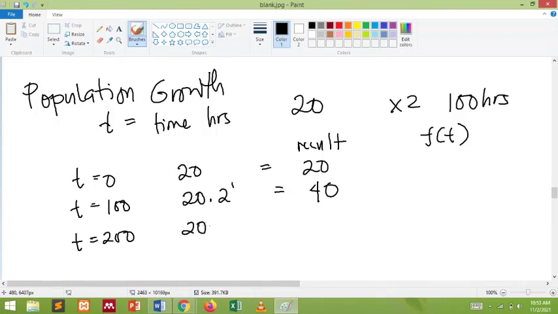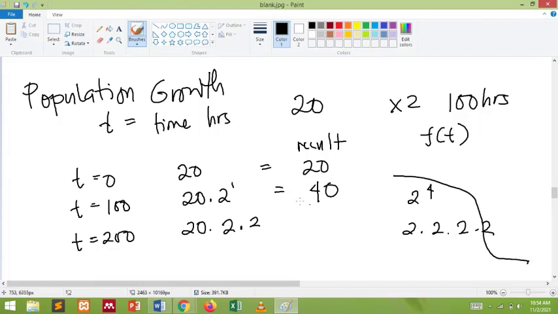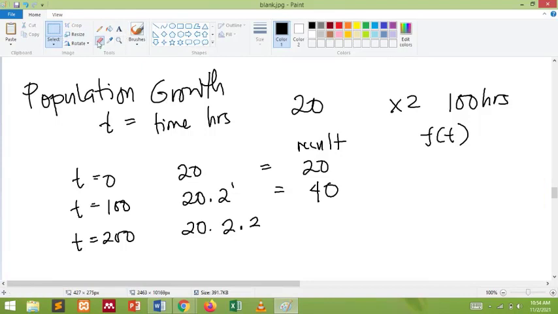So 20 times 2 to the power of 2. If I don't use the exponent, it will be like this. Because the exponent, for example, 2 to the power of 3 is the same as 2 times 2 times 2. Or let's say 2 to the power of 4 is also the same as 2 times 2 times 2 times 2. But I won't use that, guys, okay? Because, sorry, we would have so much to write if we did. So let's just put it in exponent form. So 2 to the power of 2, which is 4.